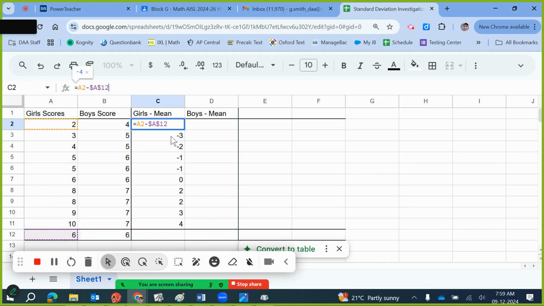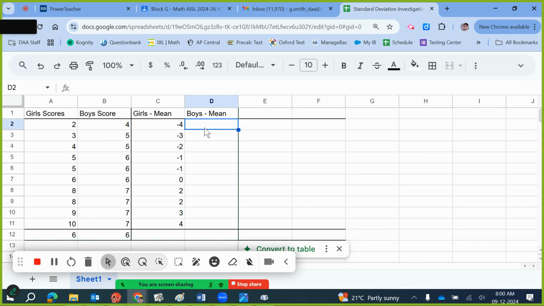If we go down to the next one, we're trying to see how far this data item is from the center. So this one is 3, the center is at 6, so it's 3 away from the center. And if we look at this one, for instance, how far is this away from the center? The center is at 6, this one is at 6, so that's no distance from the center. Whereas in these ones, when we look at this one, for example, how far is this from the center? This is 8, the center was at 6, so this is 2 past the center. So this is positive 2.